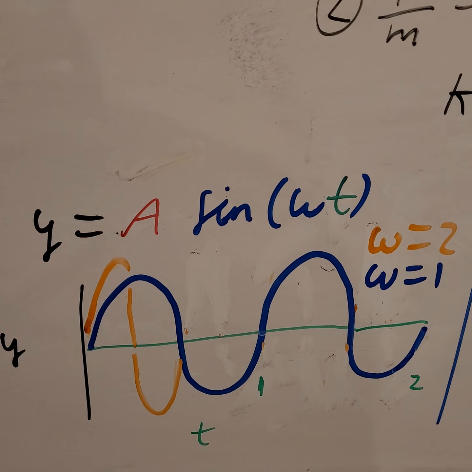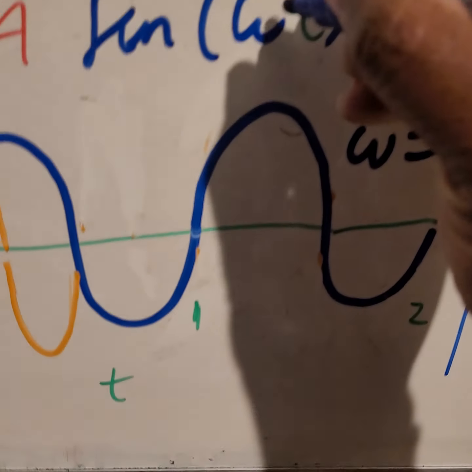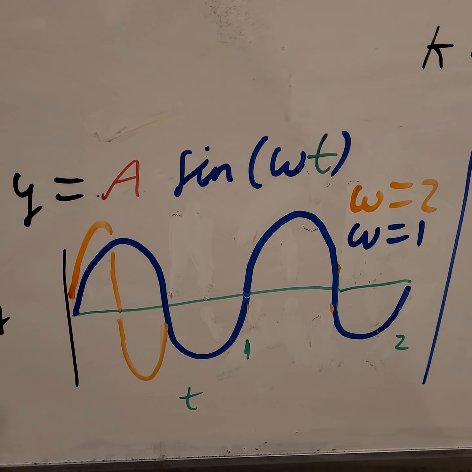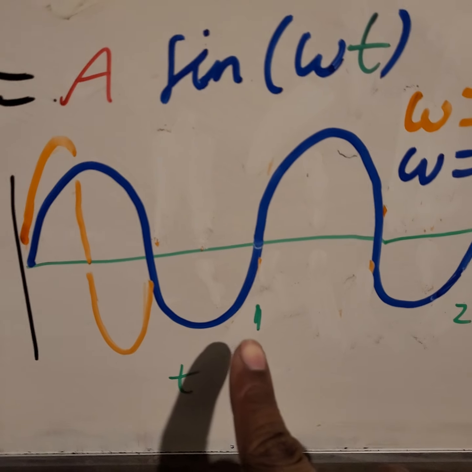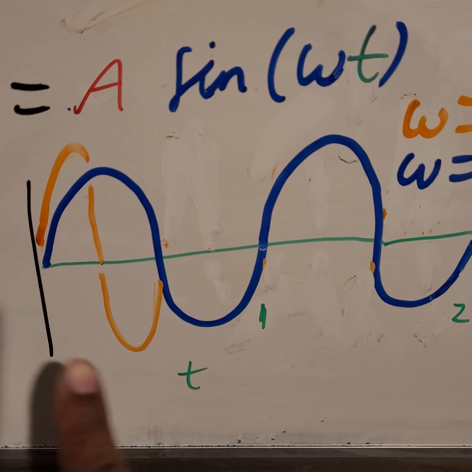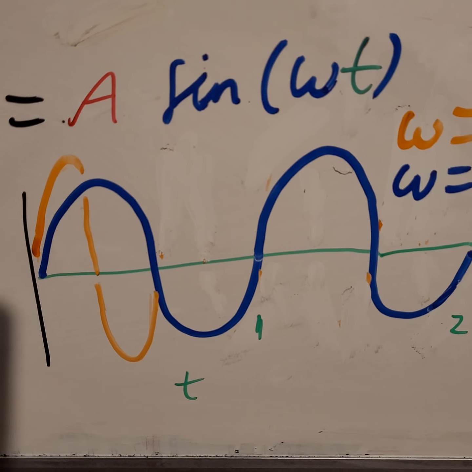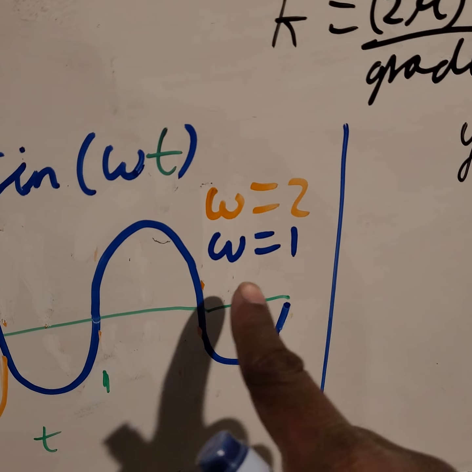Okay, so I've added a bit more to the video. This omega, to be fair, is not the clearest. Okay, so for the blue line, omega is equal to 1. We've got 1 second here along the x-axis, so we know after 1 second, the wave has done 1 full cycle. So 1 full cycle in 1 second means we have an angular frequency, omega, which is equal to 1.